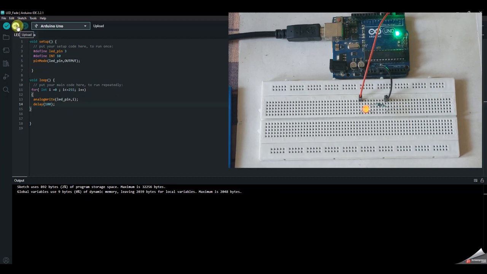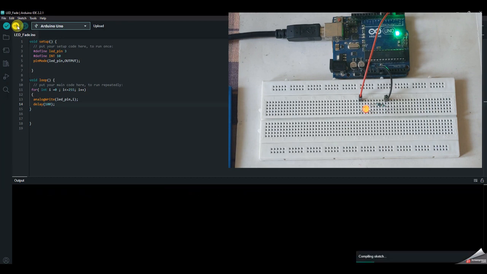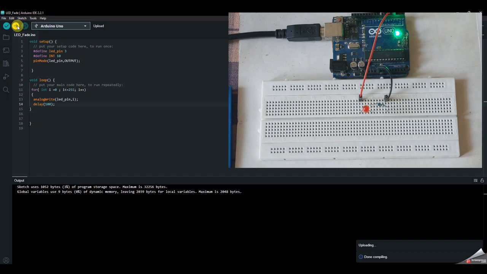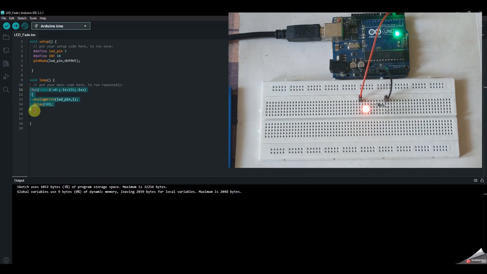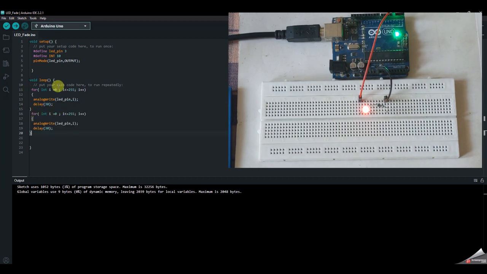Okay, let's try to flash this onto the board, and once the flashing is done, you can see the intensity slowly increasing from 0 to 255. Okay, let's make it 30 and we'll try to reduce the intensity. In the first for loop we went from 0 to 255.